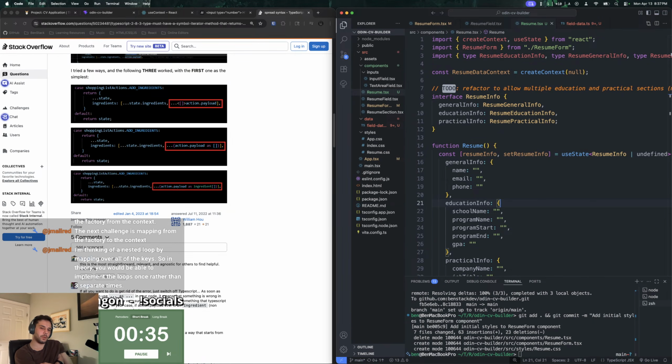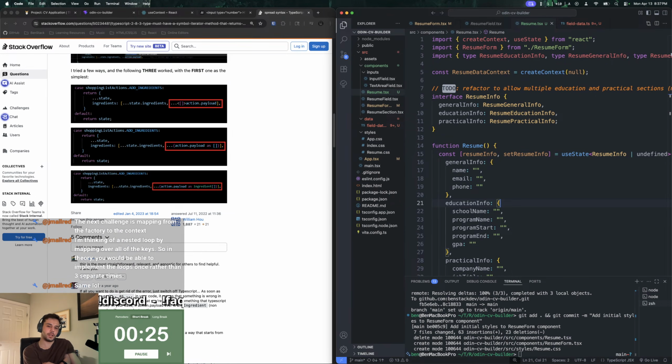Think of a nested loop by mapping over all the keys. So in theory, you would be able to implement the loops once. Yeah, same. I don't know. It's not because of the conversation we had. I just couldn't sleep after that.